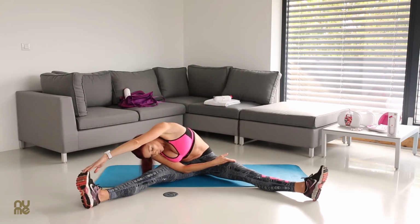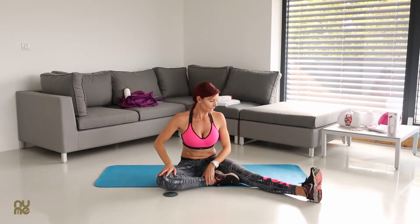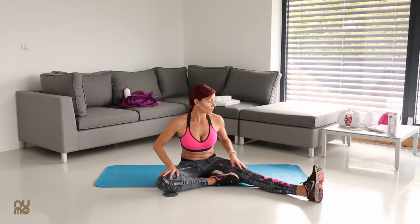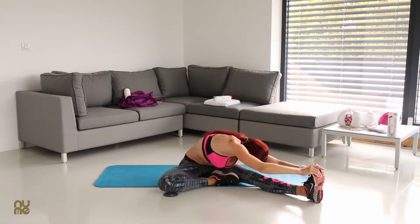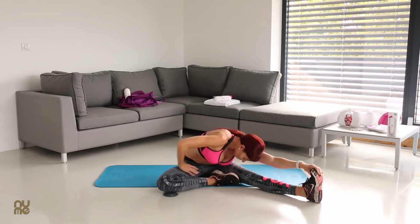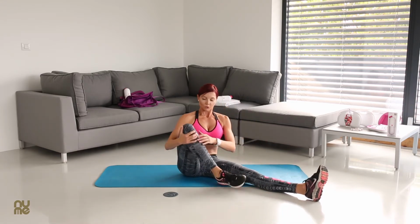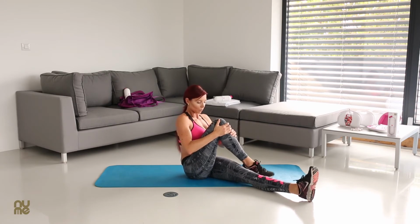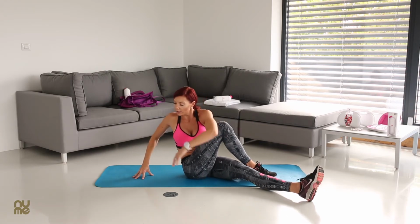Great job. If you can, hold your foot, hold your toes. Great. So one leg, knee is flexed, and now you flex your toes and inhale, exhale, and go far, far in front. Hold, your hip is open, right? In this position, take the flexed leg and put it on the other side. So your foot is on the other side, bring your trunk to the opposite.